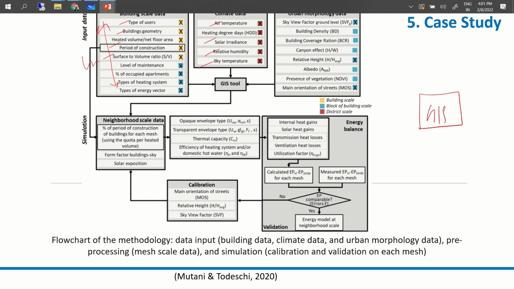And again the derivatives of the building and urban physics components like sky view factor, how much sky is visible, what is the building density, what is the coverage that we have. These are derivatives of the built mass. So if we have these three kinds of information, we can do similar analysis at a city scale as well.